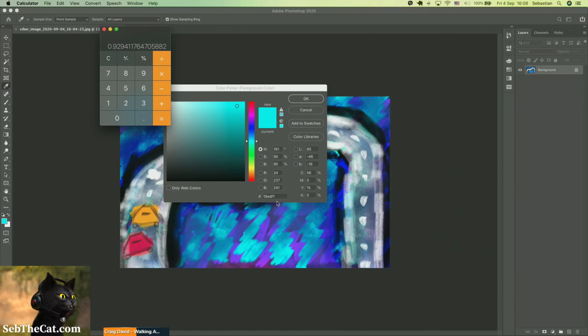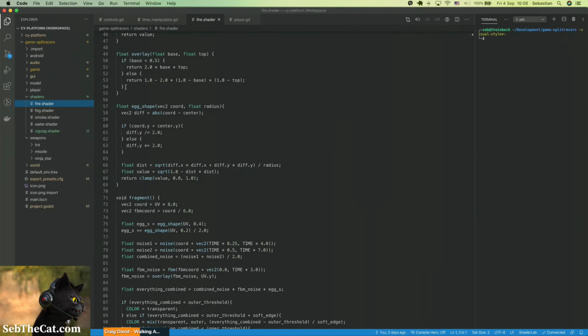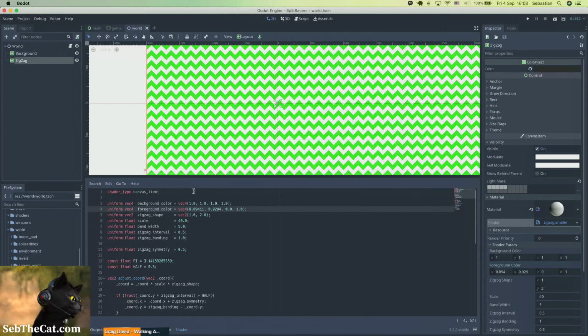And finally, we've got a 241. So 241 divided by 255 is 0.9450.